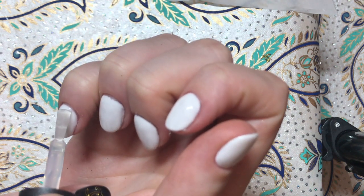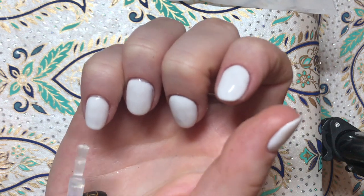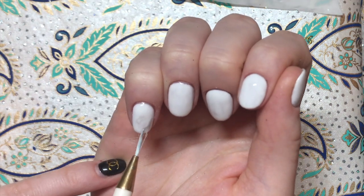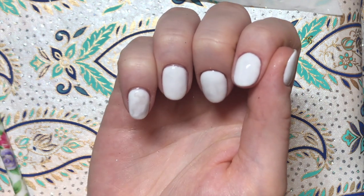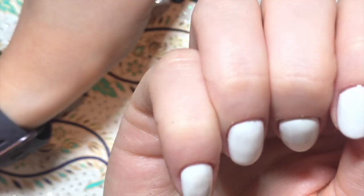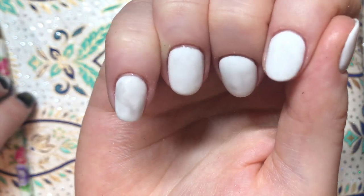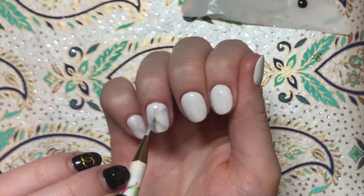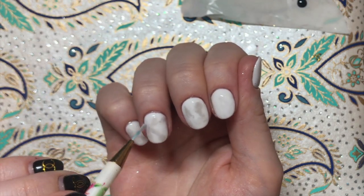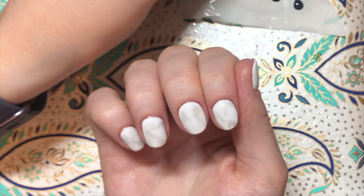The next step is to use a blossom gel. These are amazing because once you put another type of polish into them they just sort of disperse and that's how you get that cool snake skin effect, which I decided to try to do in the background. Apply one layer of this clear polish and then go in with a very light grey. As I apply that it will just start to blend in so there won't be any harsh lines. It's not all that obvious but that's all I wanted — just a little bit of colour to break up from the bright white. It doesn't need to be anything special, just do it randomly; it doesn't need to be pretty.